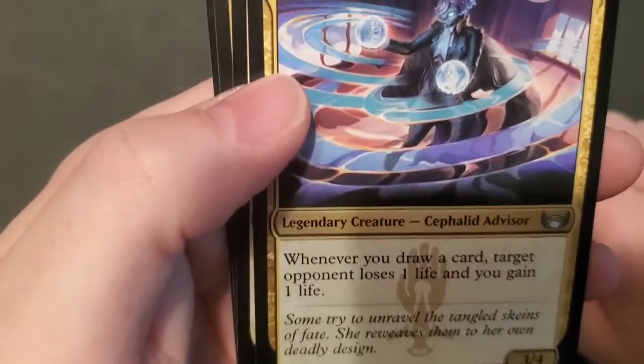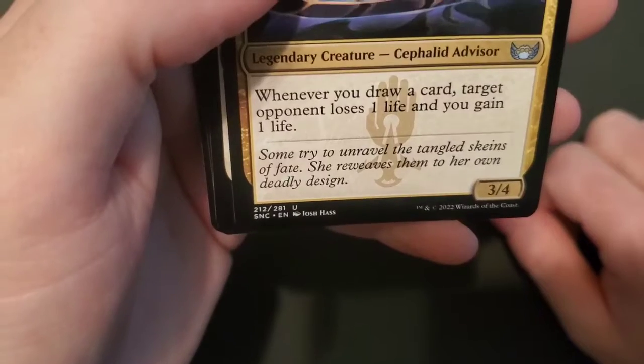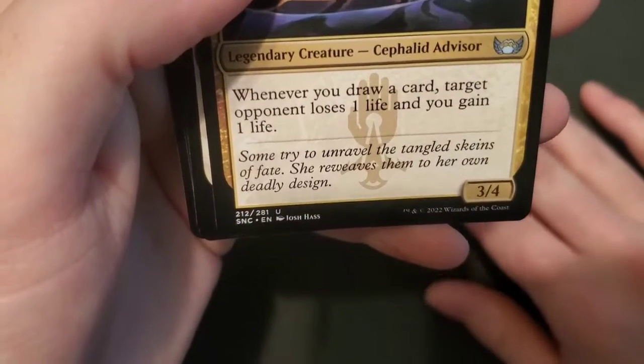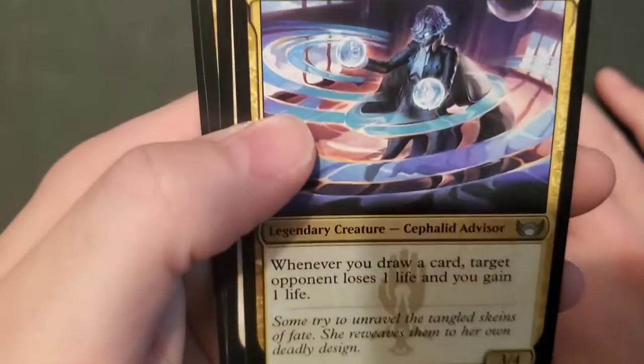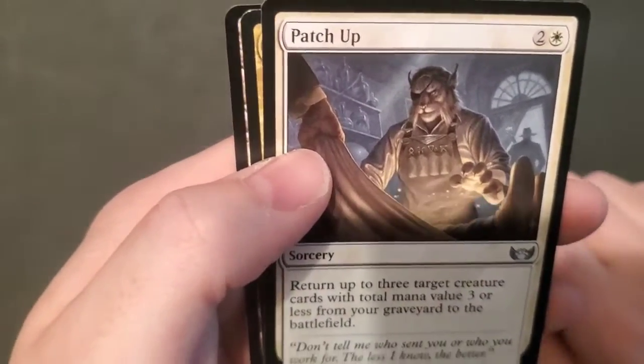We got our Augur of Agonies. This is a cool card here. Cost 1, a Plains, an island, and a swamp. It's a 3/4 Advisor. And whenever you draw a card, target opponent loses 1 life and you gain 1 life. It's kind of like a little mini Nesker type thing. We liked that card a lot.